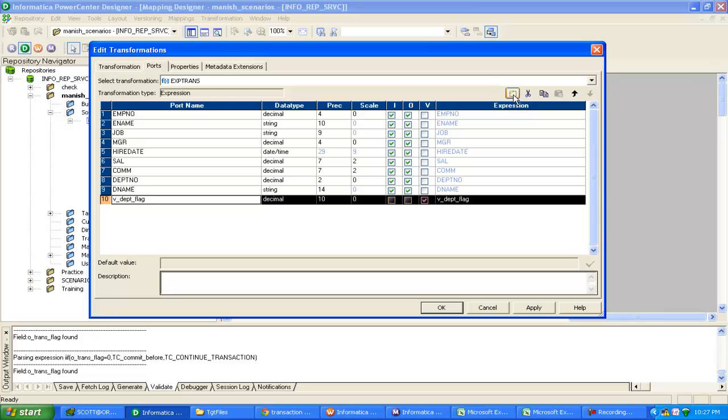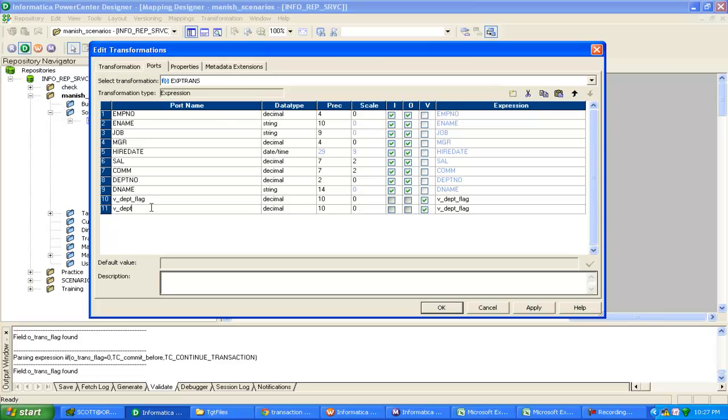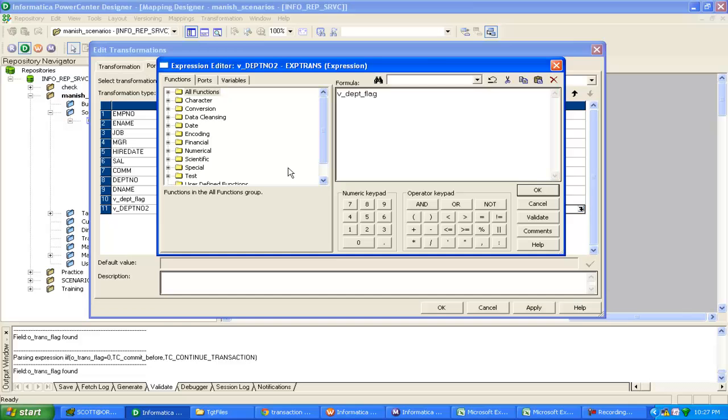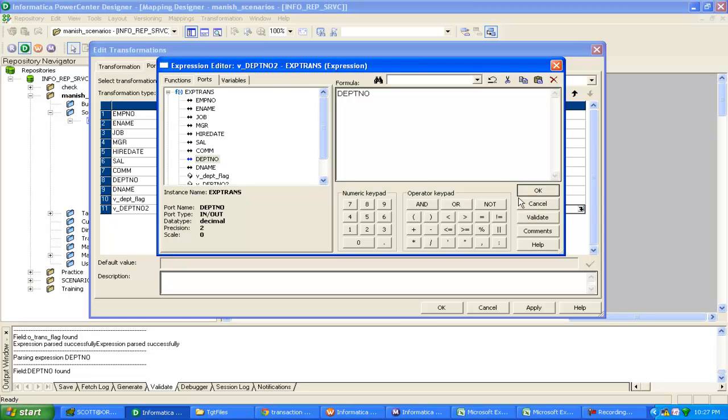Create one more variable port, copy paste, that will be v_department_number_2. This v_department_number_2 will hold the value of department number, and in v_department_flag we will simply check whether the incoming department number is a new department number or an old department number.